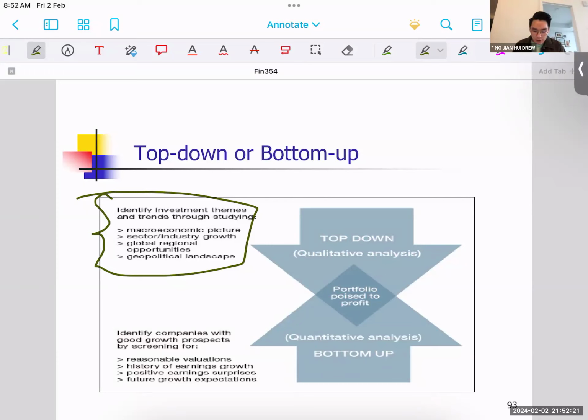A bottom-up approach is where we look at a company. We identify a company, okay? We say Meta is going to do well. Okay, identify a company, and then we find market conditions and historical data to justify why we think Meta is going to be doing so well, right? So this is a bottom-up approach.